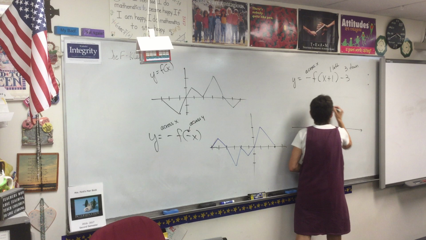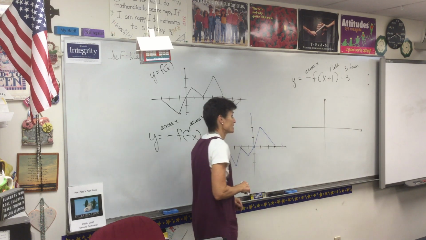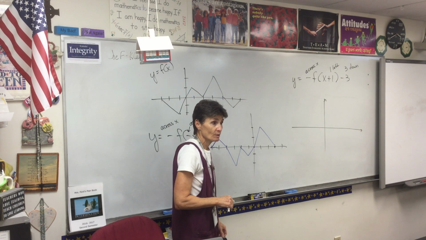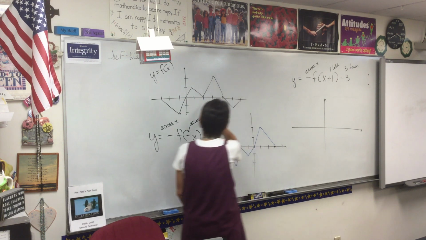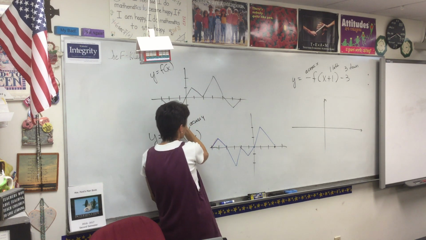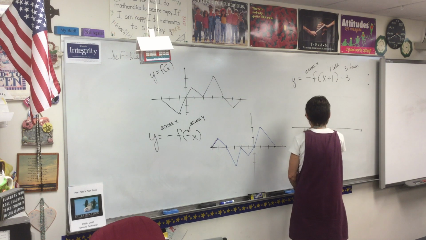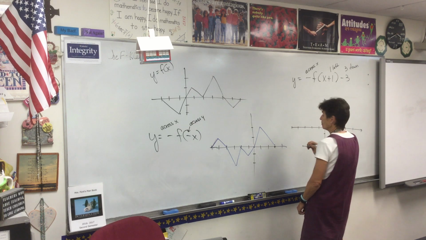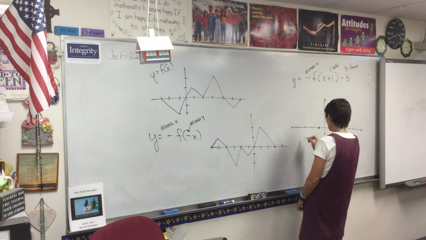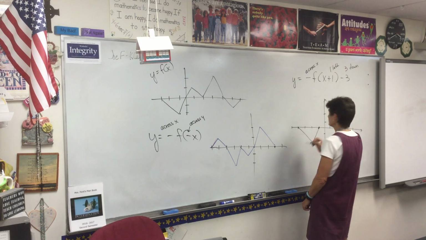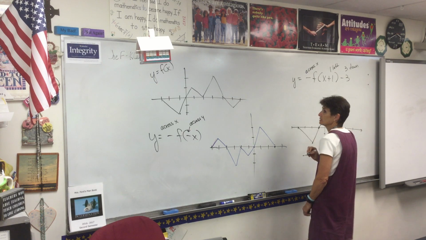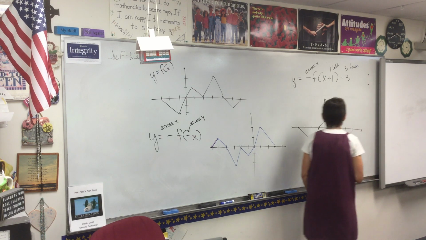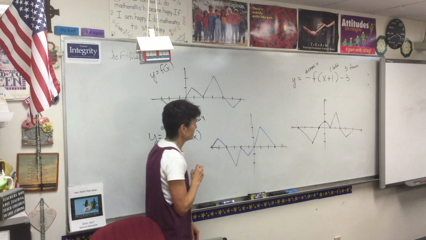So the first thing I'm going to do, I'm going to follow my order of operations, PEMDAS. I'm going to do parentheses first. So the first thing I'm going to do is move this guy 1 unit to the left. So I'm going to take my original picture and I'm going to move everything 1 unit to the left. Sometimes kids find colored pencils helpful when you're doing more than one thing. Doesn't matter, you can erase, just make it bolder, whatever works for you. So there I am, 1 unit to the left.